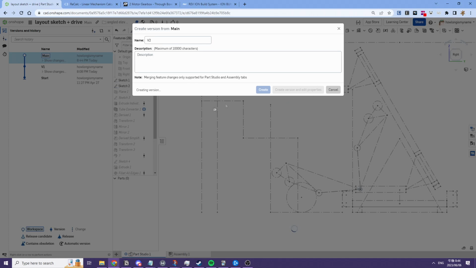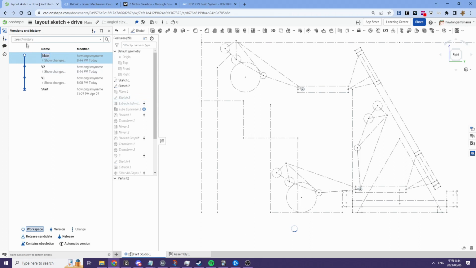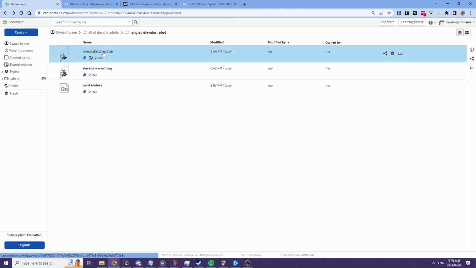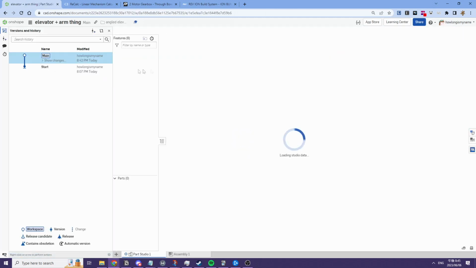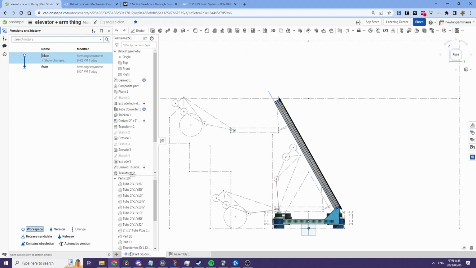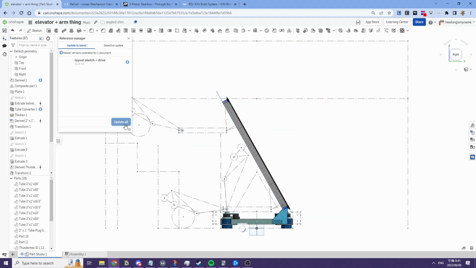Alright, now that that is done, we can go back to arm plus elevator plus arm thing or whatever it's called. And then update this derived instance here.